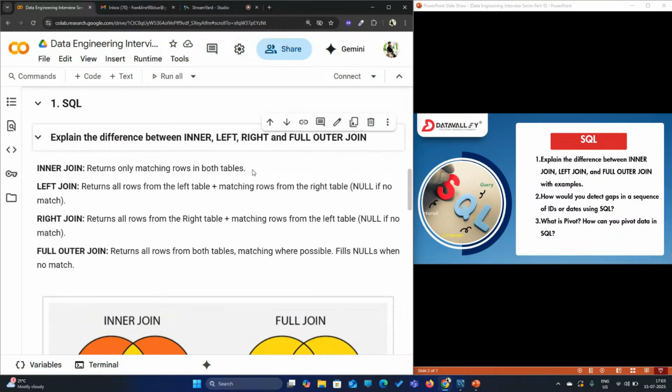So what is an inner join? An inner join returns only the matching rows in both tables. If there is a match between two tables, only those matches will be queried out. That is called your inner join.